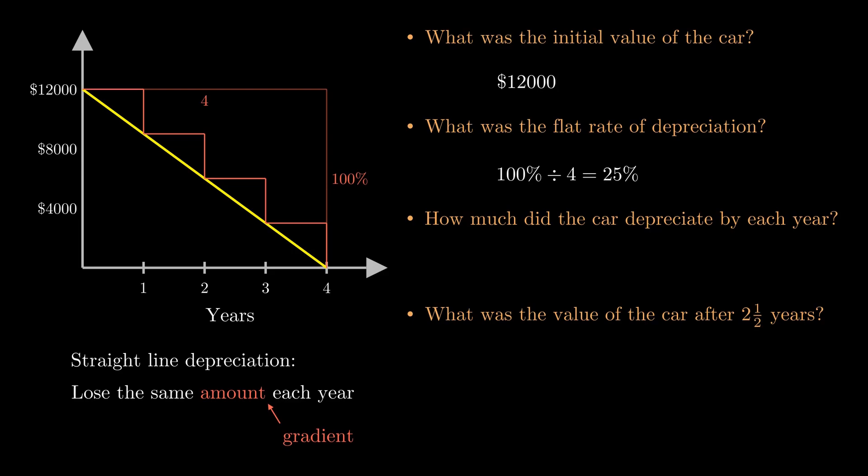If we want to know the exact amount, that's pretty much trying to work out the gradient of our yellow line there. So rather than see the drop as a percentage drop of 100%, we lost the whole thing, but we want to see this as a raw money decrease of $12,000, the amount it's dropped. Then we'd be dividing that guy by four, giving $3,000 of annual depreciation.